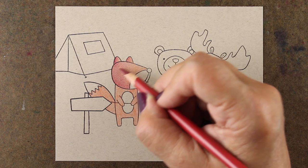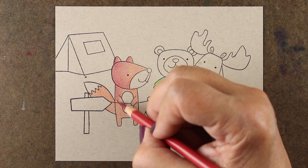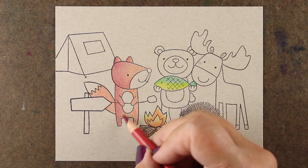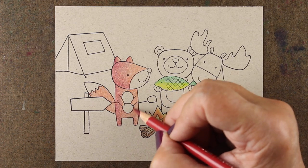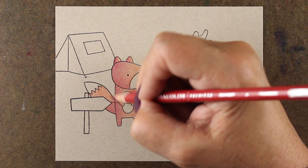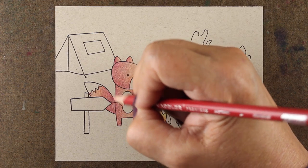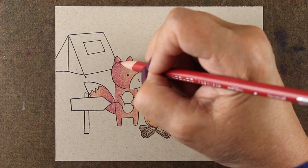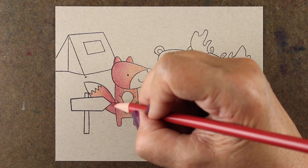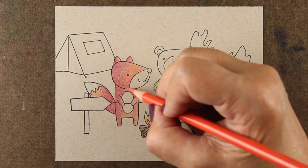Then you would take with you some stamped images. I like to take a selection — sometimes I feel in the mood to do flowers, so I'll take a few flower stamped images. Other times I feel like doing characters. I might also take extra stamped images of a scene, set up a couple of those and sit and color them. If you want to get ahead on your Christmas cards, stamp some off so that you can get at least the coloring portion done.